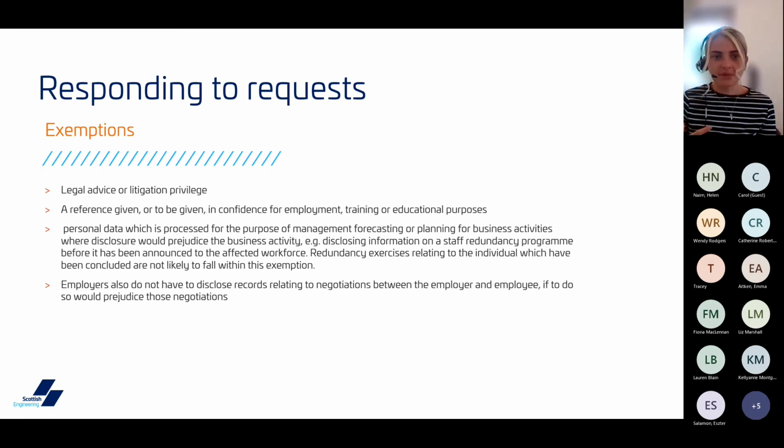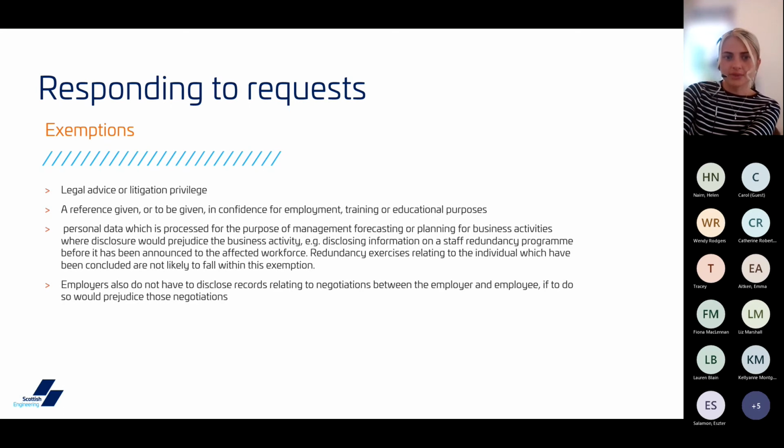As well, just want to touch on some exemptions. Another thing we get asked about is, do I need to disclose this? I've heard that it's exempt. So just to be clear, the specific set out exemptions are any correspondence that is you receiving legal advice or is under litigation privilege. That doesn't have to be included when responding to a data subject access request. As well, any references you have on file that contain our personal data, but it's a reference for the purposes of employment or to an educational establishment, that doesn't have to be included.